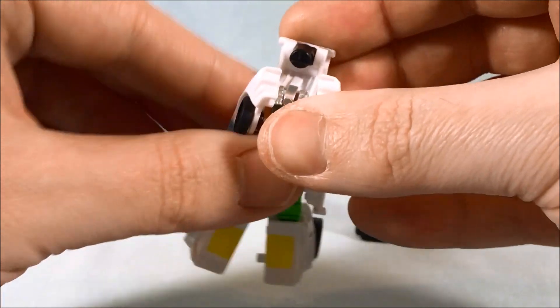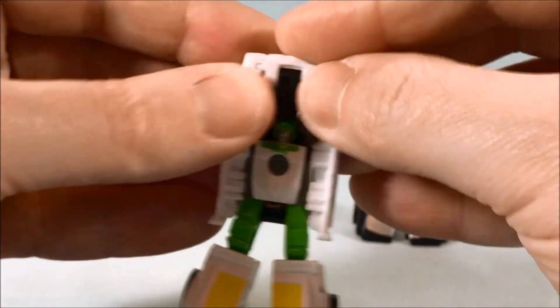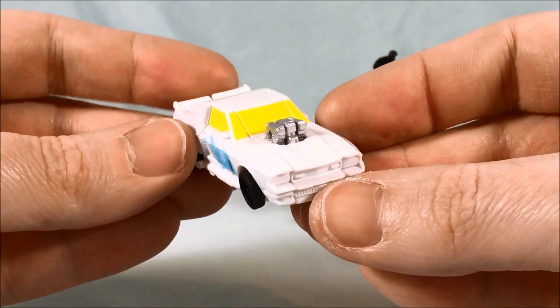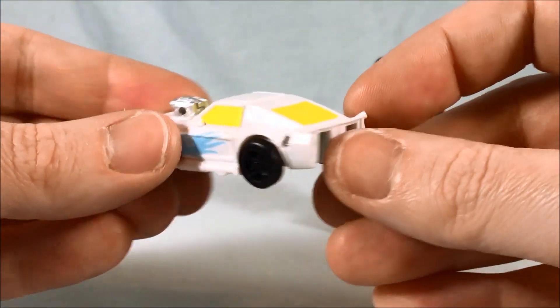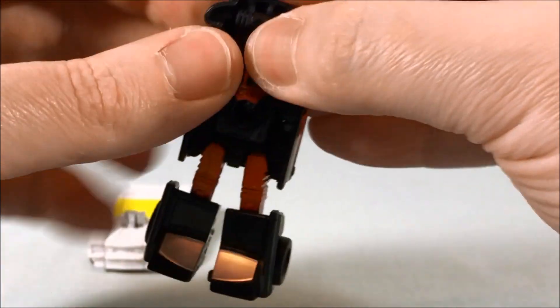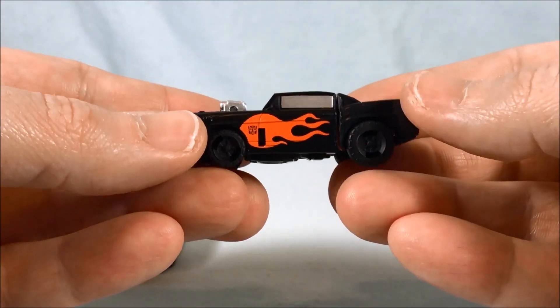Transformation is pretty simple. You're going to fold this up, make sure the little tabs on the side get in there, pull them apart a little bit, make sure that's all lined up, then pop the feet together and there you have it. Pretty cool little hot rod. Love those blue flames on the side with the Autobot symbol, yellow for the windows — they actually painted all of the windows, which is a nice touch. His transformation is pretty much exactly the same — move this around, line it up, pop the two feet together. He also has all the windows painted. Nice orange flames on the side, again with an Autobot symbol. Engines sticking up out of the front on both of them. They roll fairly decently.